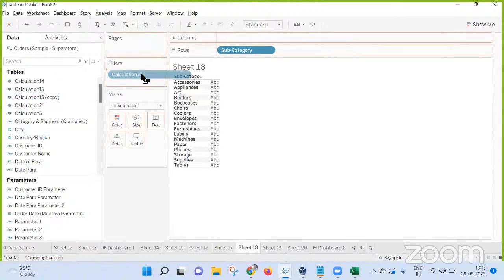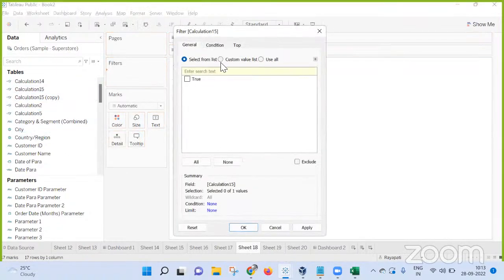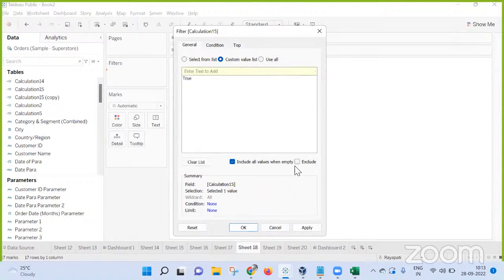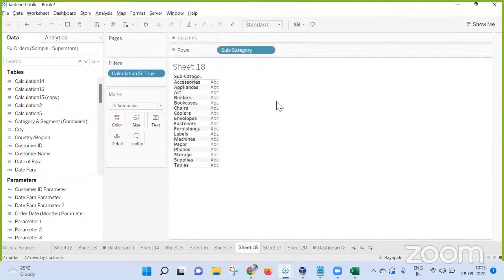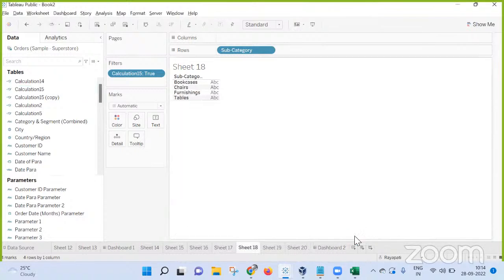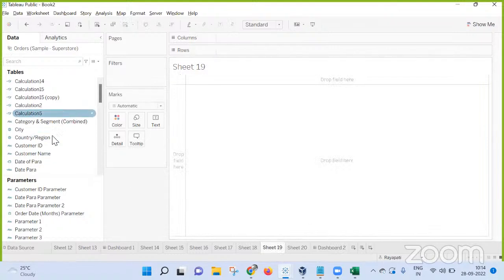I'm bringing calculation 15 to filter, going to custom, and selecting true. Let me select furniture, and now I'm getting my subcategory. Perfect. Now I'm going to sheet 19.